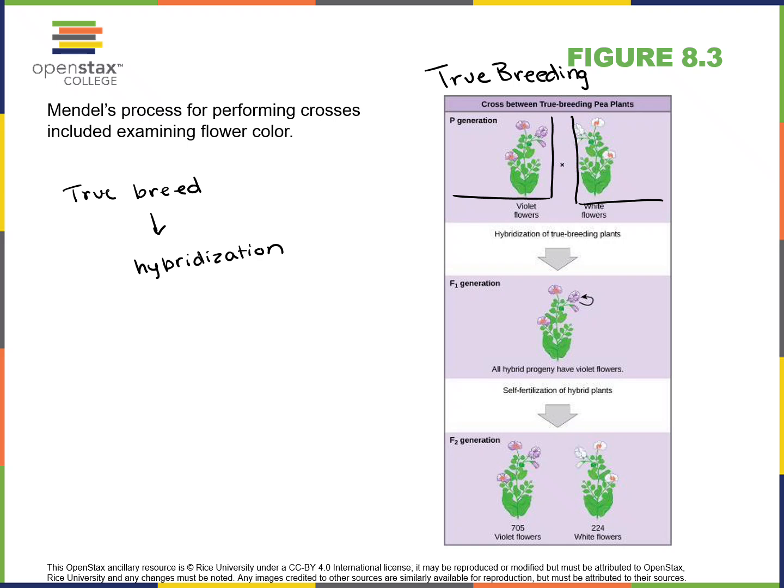He then self-pollinated the F1 generation, this first generation of offspring, and he found that about 75% of the F2 generation ended up having those purple flowers, but about 25% had those white flowers that we saw disappear in our F1 generation. And that led him to question why, which led to all of the other types of genetic information that we now know and use today. I'll give you a little hint. It's the fact that it's a dominant gene. And we'll talk about what that means in just a few minutes.